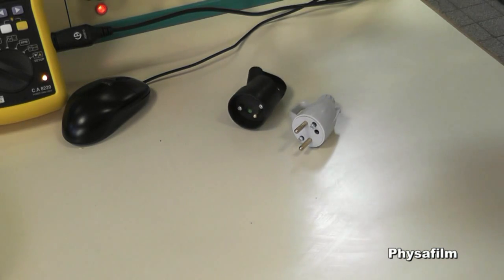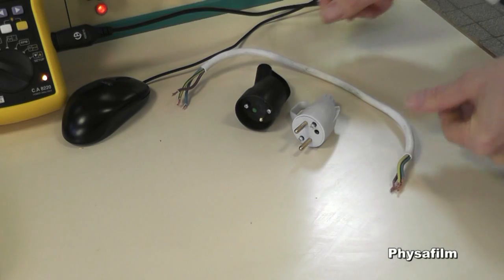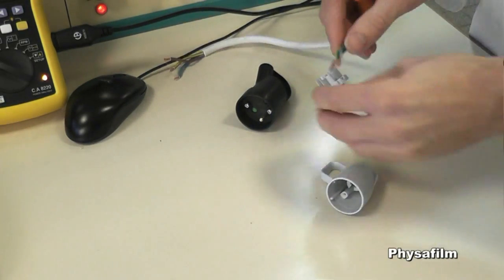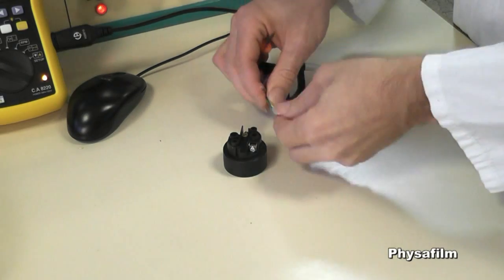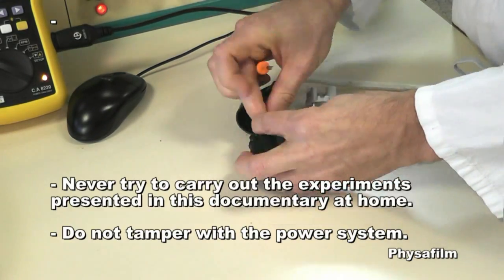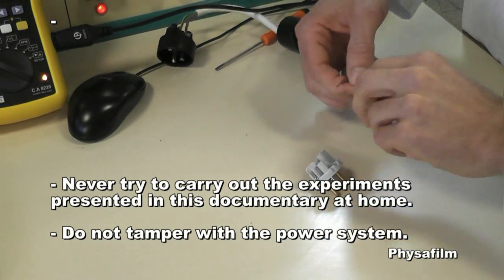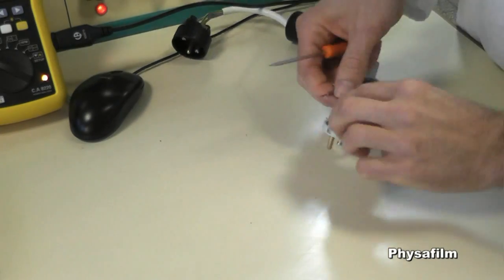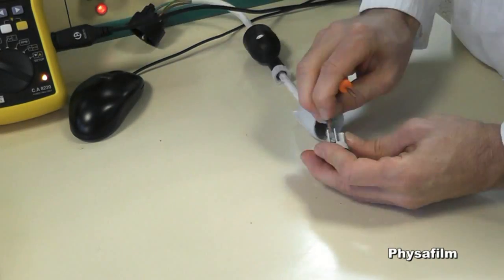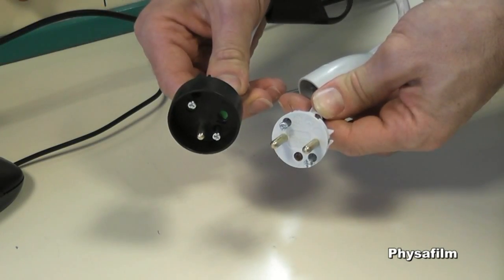To do this, let's use a socket and an electric plug simply bought in a DIY store. We also need some electrical wire about 10 centimeters long. Let's wire one end of the wire to the socket without forgetting to connect the two colored wires and the ground wire.